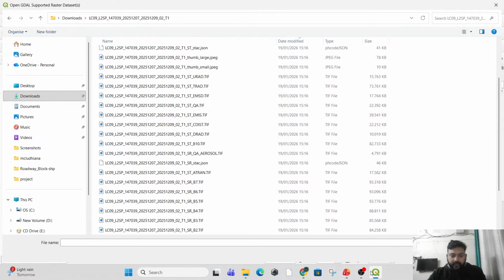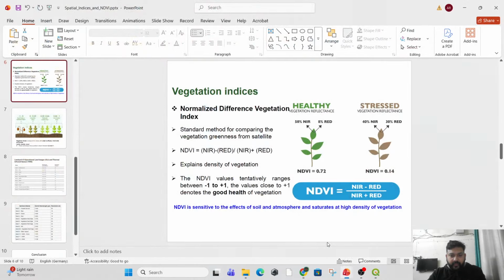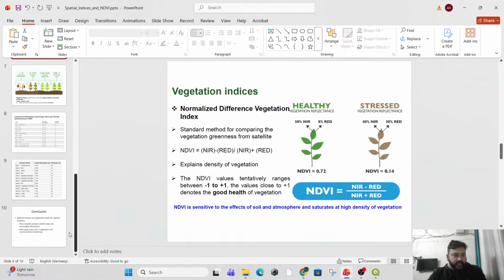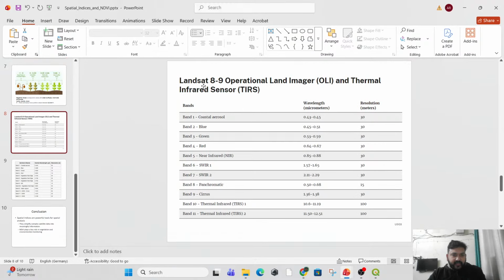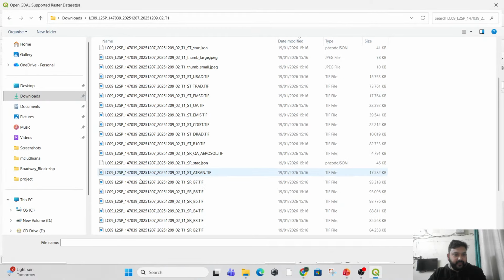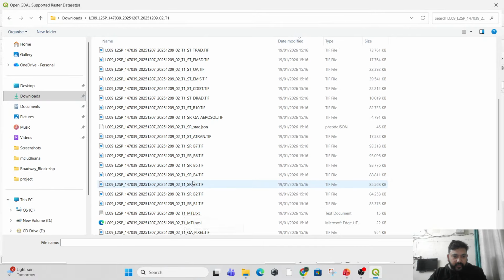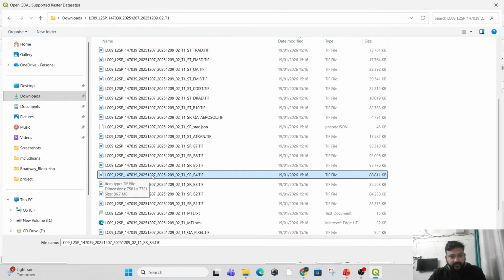If you remember from the formula, NDVI works on near infrared and red, and in Landsat red is band 4 and near infrared is band 5. So for now I will select these two bands, band 4 and band 5. At the end of the file name it is stated which band it is.